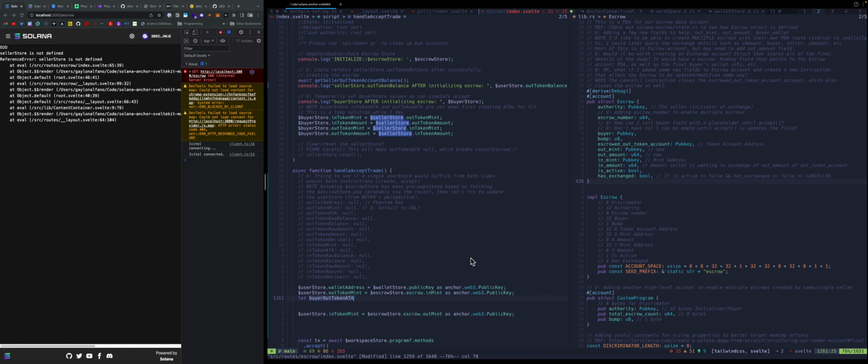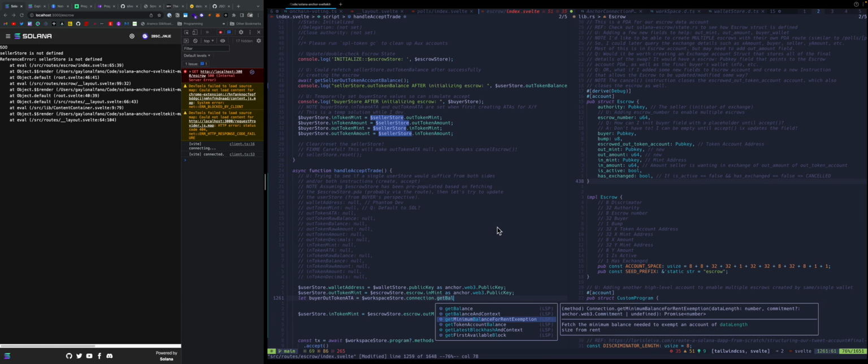What would that be? It's going to be some sort of workspace connection. Get account. Get balance. Get token account balance. Wouldn't that be?